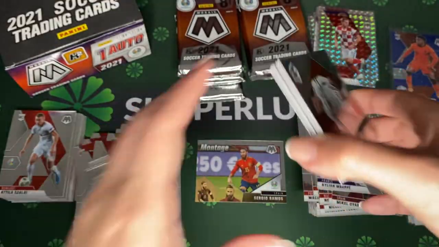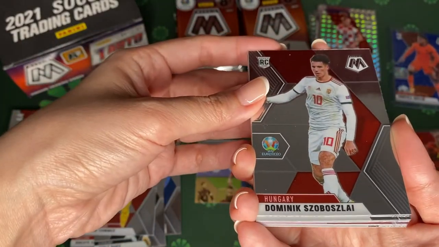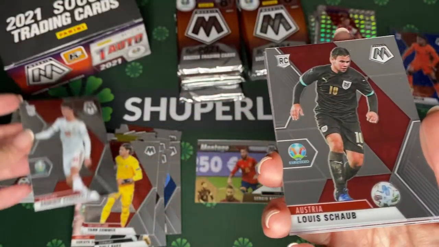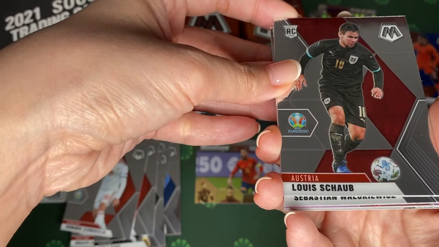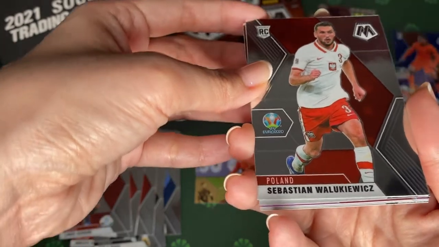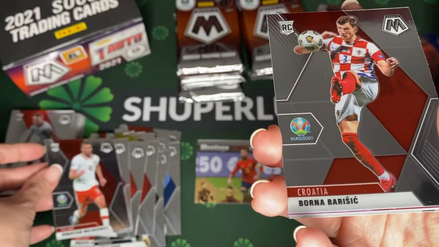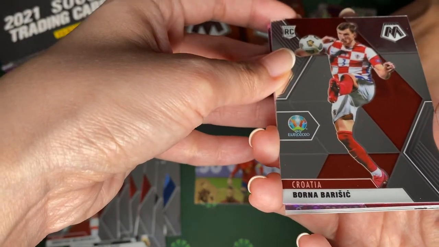This card would be Hungary, Dominik Szoboszlai. Oops, rookie player. Another rookie player from Austria, Luis Schaub. Nice. Another rookie player from Poland, Sebastian Walukiewicz. Another rookie player, Croatia, Borna Barisic.